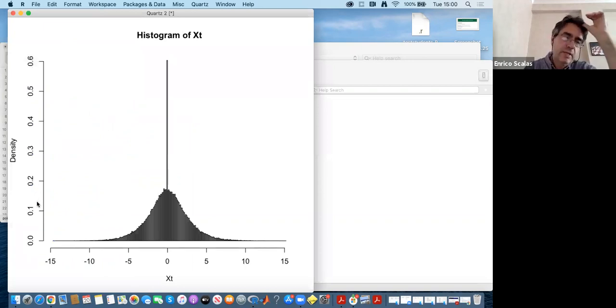And now you see that if you integrate this object from minus infinity to plus infinity, or from the smallest part to the largest part that you have, and then you take into account the size of the bin, you get essentially a 1. And now there is something interesting here. This huge peak in 0. And let me stop sharing.